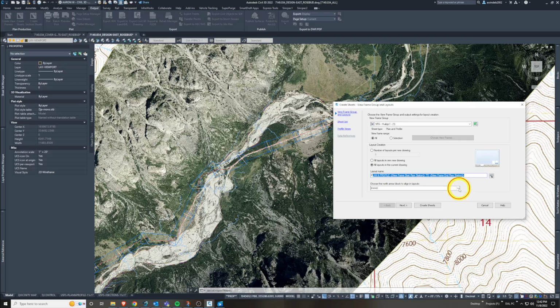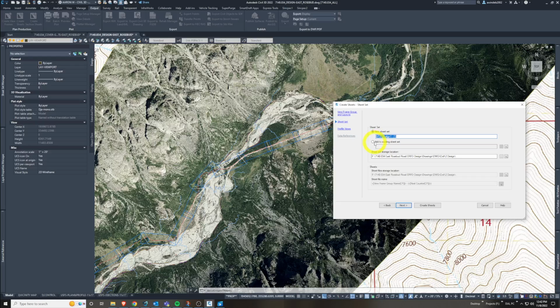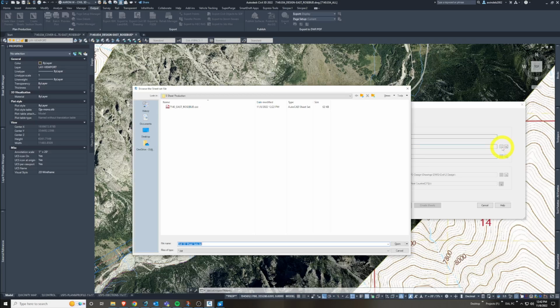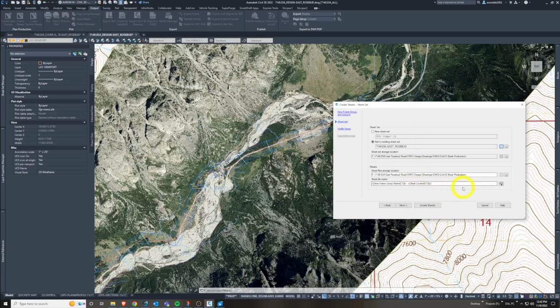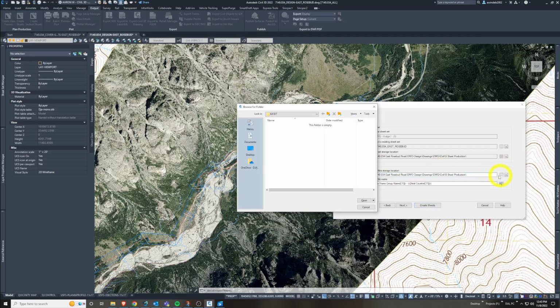We want a north arrow, which I only have one main arrow I use in most of all my jobs for this company. It's this one. Next. Let's add these to a sheet set. I have a few from past trials I need to delete out. These are my latest ones. I'll worry about that later. This is where the sheet set, the DST file is.